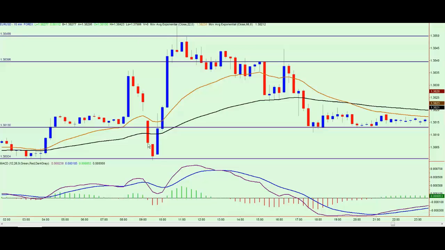So the European Open yesterday gave a very nice trade of 50 points. Since then it's sort of gradually traded down. We had a short in the afternoon, so Europeans went long, Americans went short, and price ended up at the end of the day down here at the 138.13.